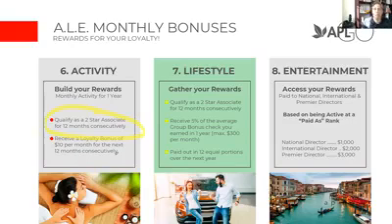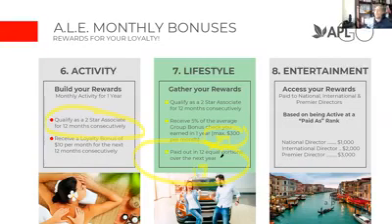Number 7, lifestyle. Become a 2-star ambassador. You know how to do that. You're going to receive 5% of your average group bonus check, and we're going to cap it at $300 a month. Now, it could be much higher, but this is just Sergey and Olga's way of saying, look, we're going to give you an extra bonus. If you stay active for a year, we're going to give you an average of 5% of your group bonus up to $300 a month. And who can't use $300 a month, right? They pay that out every single month starting on month 13, which is after 1 full year. The very first month, they'll start paying it out.